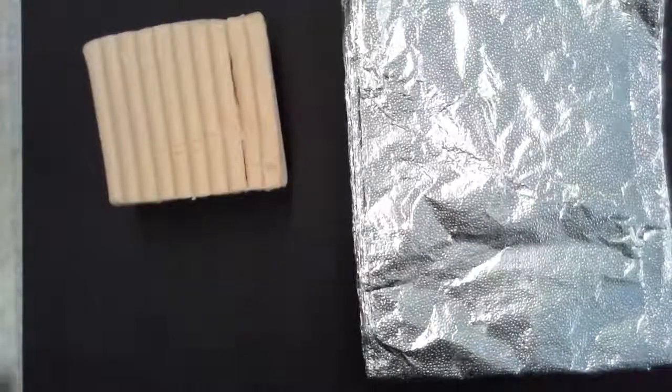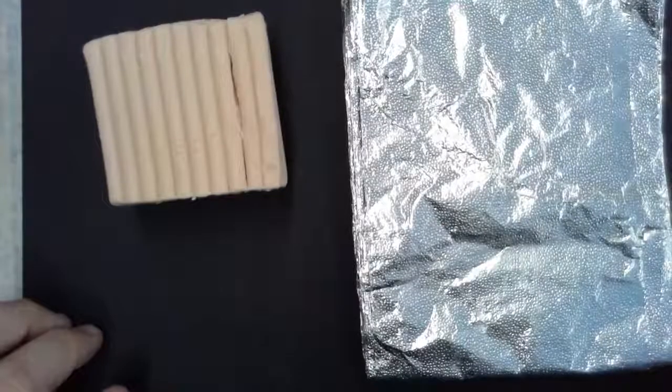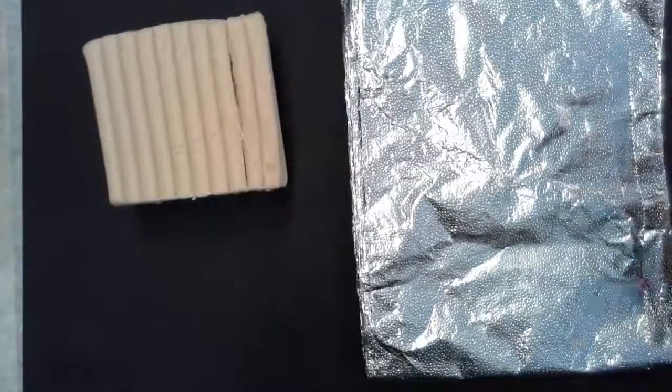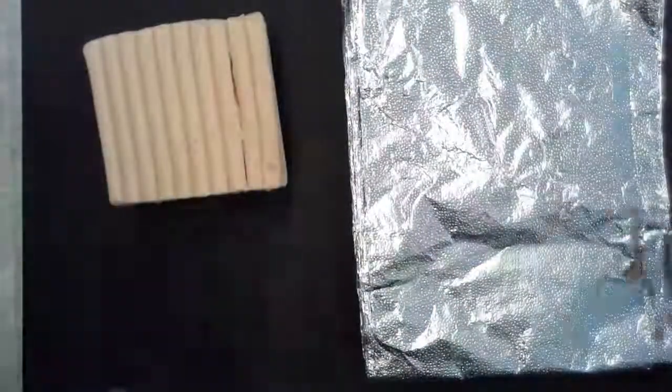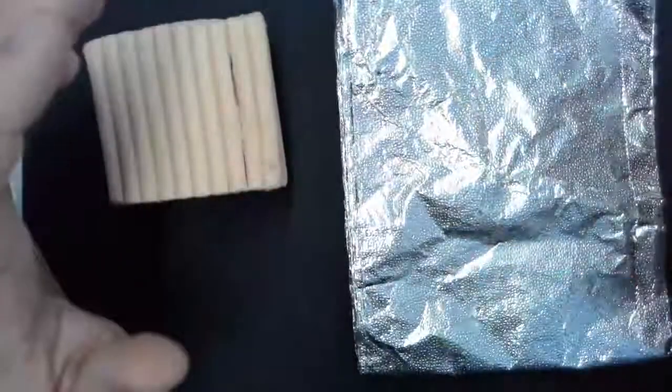All right, ladies and gentlemen, we are going to start sculpting the face. We're going to do a full face. I know we just practiced on how to do the eyes. We just finished working on the nose. We've done mouths before and things like that. So now we're up to the part where we're going to do the full face.